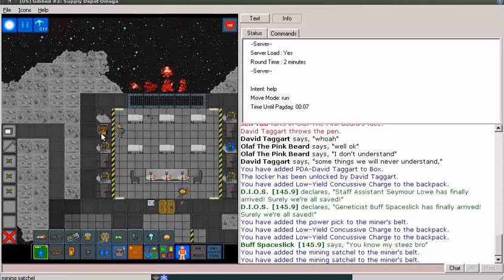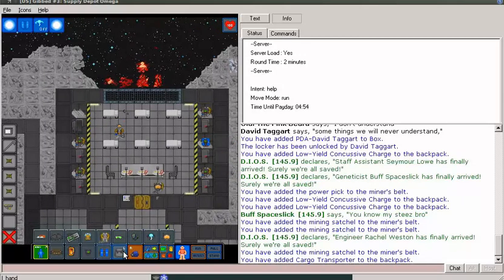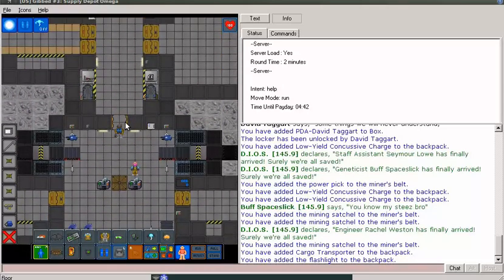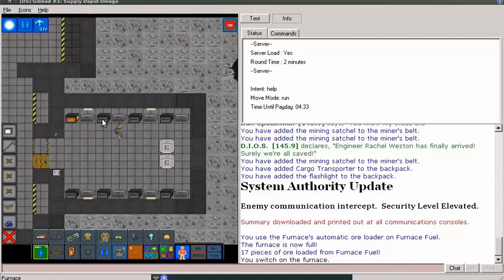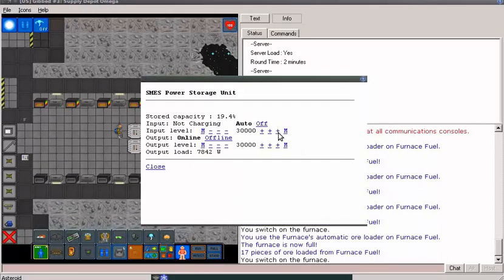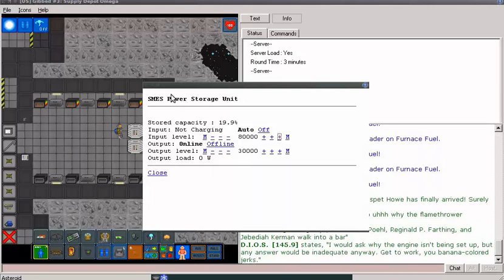Oh man, I forgot. There's three mining satchels now, instead of just two. Which is pretty cool. Actually, yeah, I did say I want to do some exploring. So let's do just a little bit of serious mining, just to kind of get into the groove, and then go exploring. I'll set a few of these furnaces up. These are good. Set the input level a bit higher. Set this one much higher.